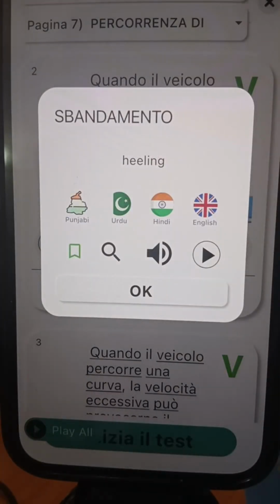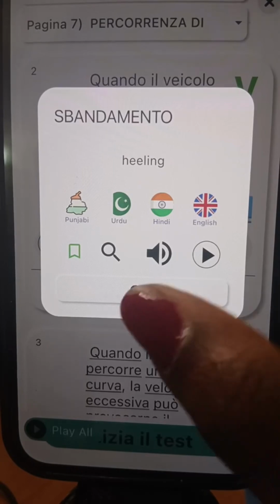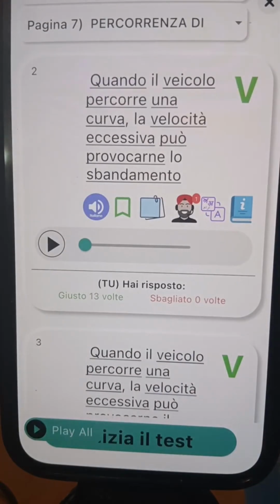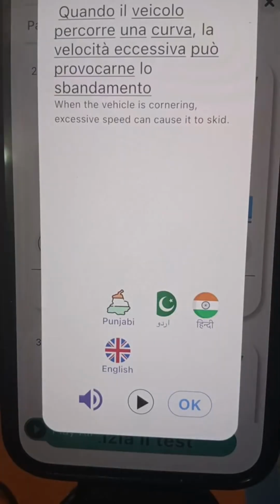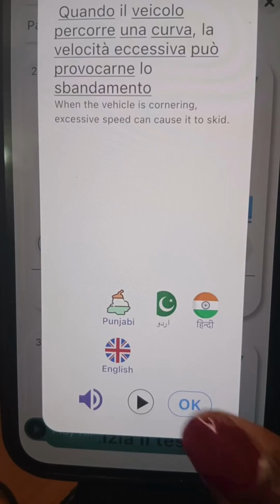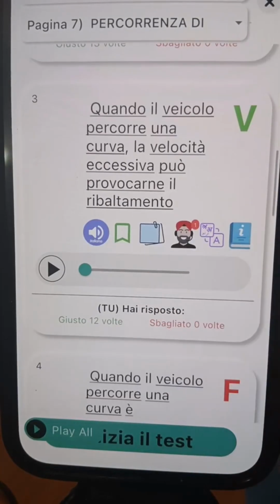Like your vehicle will just be slipping. Even it will be difficult for you to control your vehicle, especially when your hand is not on your steering. He said when the vehicle is cornering, excessive speed can cause it to skid.